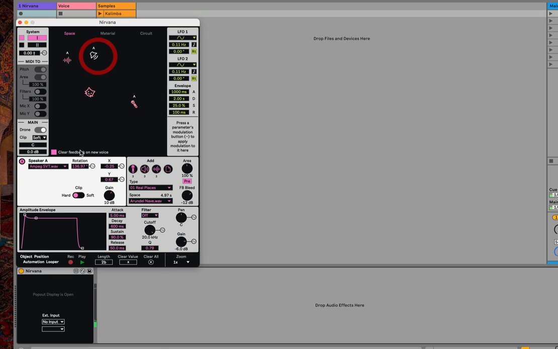And if we go to the speaker, we can also change the speaker model. You can also change many other things. I'll get into that in a second.